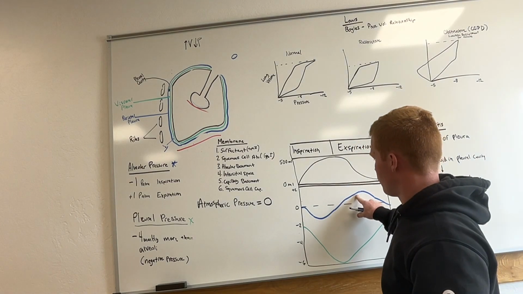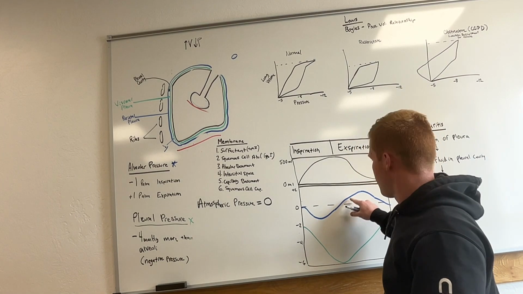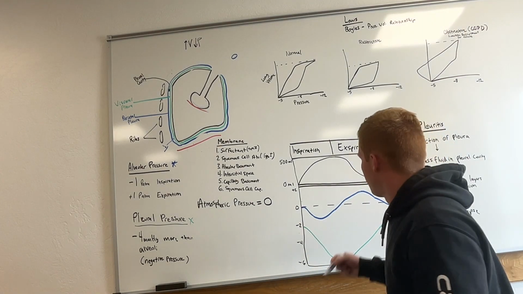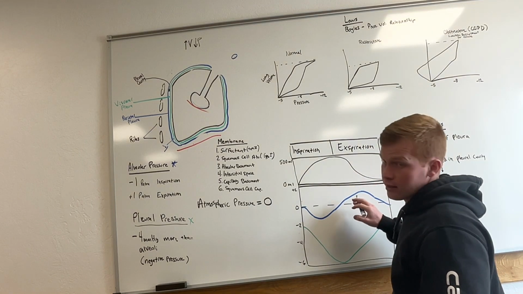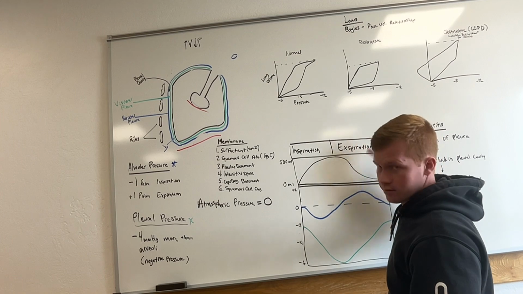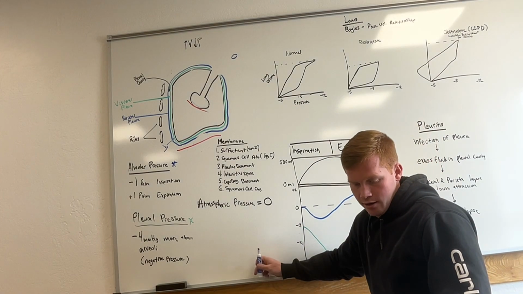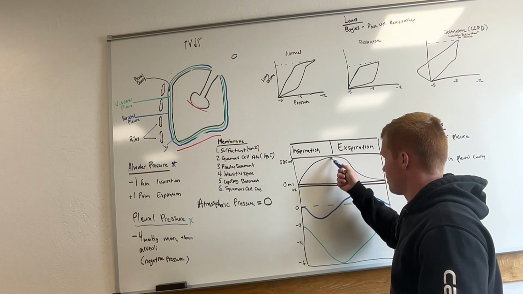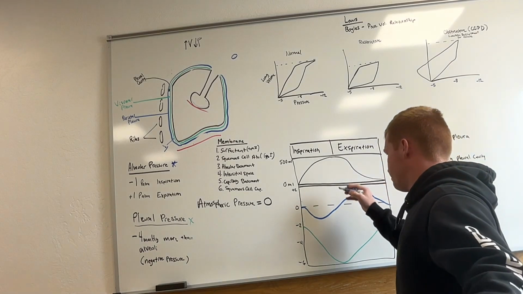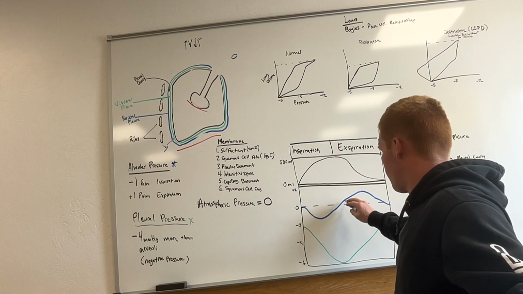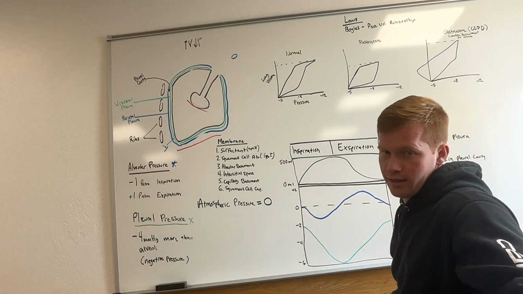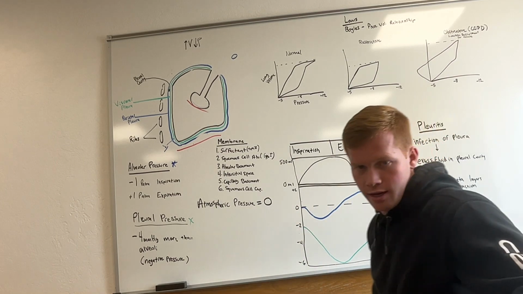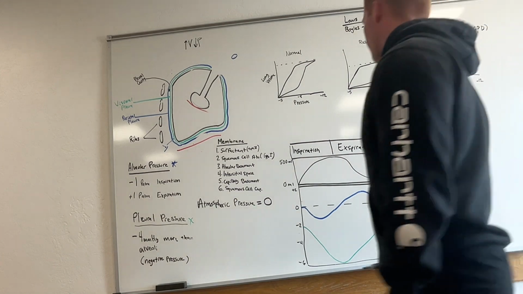And we start to exhale once we get more of a positive pressure within the alveoli, to about +1, and that's what pushes the air out, because on the inside we have a +1 and the outside is 0, so the gas is going to go to an area of less pressure, which would be outside. But when we're inhaling, the area of less pressure is inside, so air is going to come in, increasing volume. But then when the pressure on the inside becomes more positive than the outside, specifically the alveolar pressure, it's going to push the air out, because the outside's 0, inside's +1, so it's going to push it out to an area of less pressure. So that's understanding that graph.